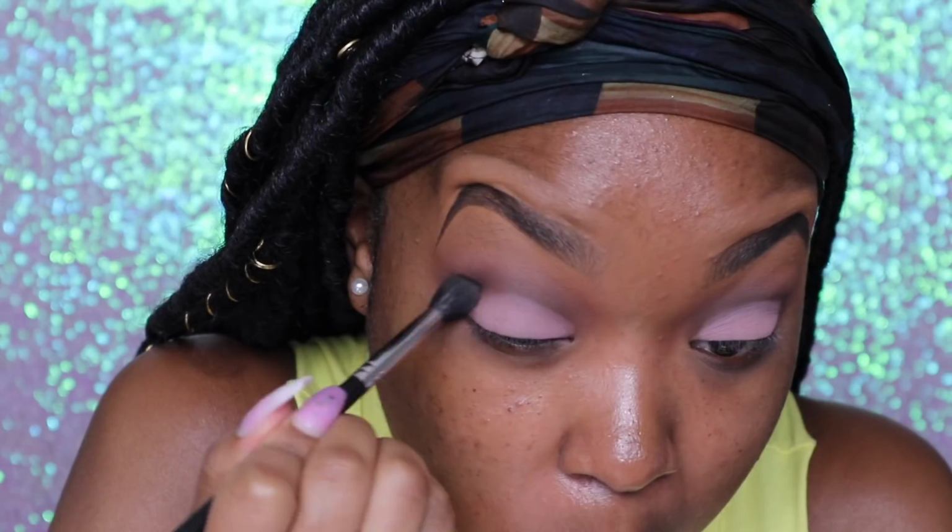Now I'm just going to go back in with the same brush that I applied the brown with. I'm just going to blend out the edges. Knowing me, Easter Sunday morning, my mom's going to be like, hurry up, so my eye look got to be mad quick and simple. The look that I'm doing with y'all is the same look I'm literally doing Easter Sunday, because I know it got to be mad quick so I don't hear this lady rapping in my ears. Okay?